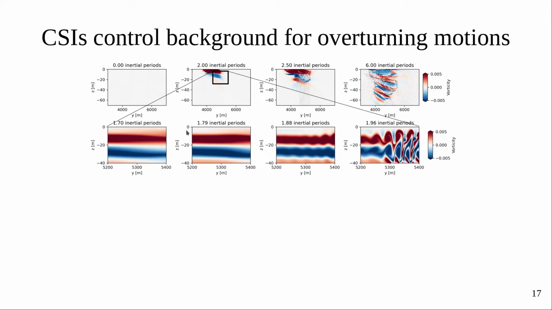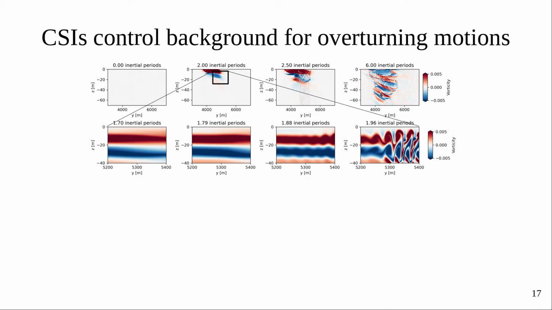Let's come back to the zoom-in that we did a few slides ago and analyze what's going on here. There's the quiescent start. The CSI then starts to develop as these counter-rotating cells. The counter-rotating cells become stronger and stronger progressively until a point where the shear is large enough that these Kelvin-Helmholtz instabilities emerge. And after that, the three-dimensional turbulence ensues. Then the three-dimensional turbulence starts decaying, but there's a lot of mixing and dissipation in the process.